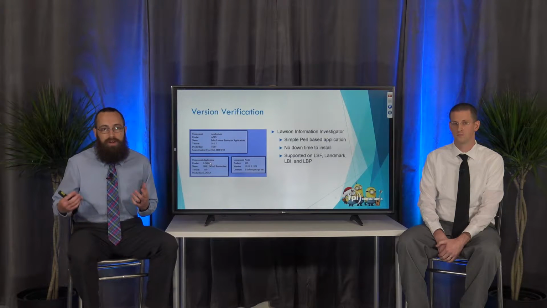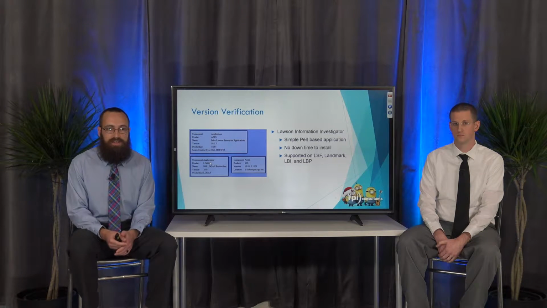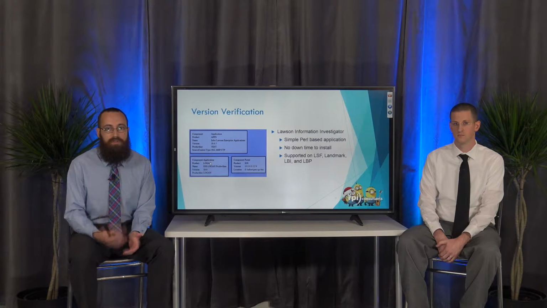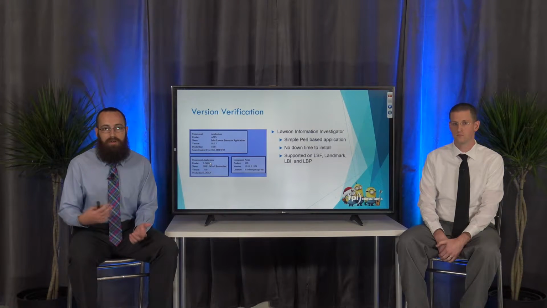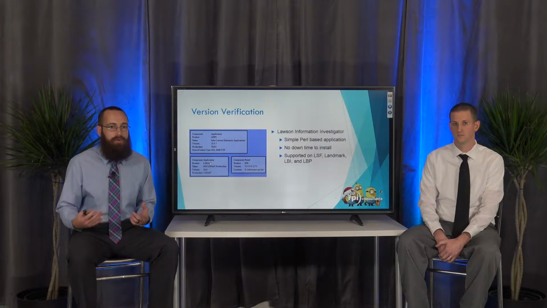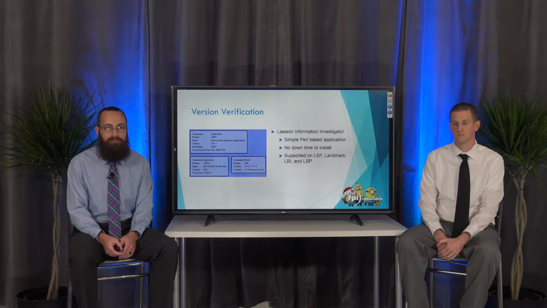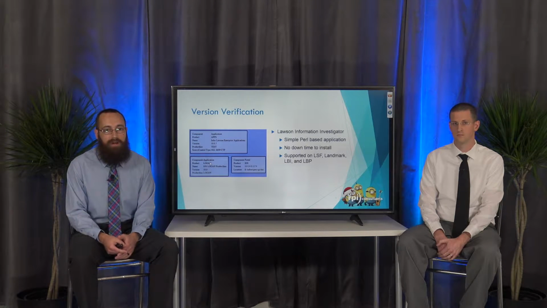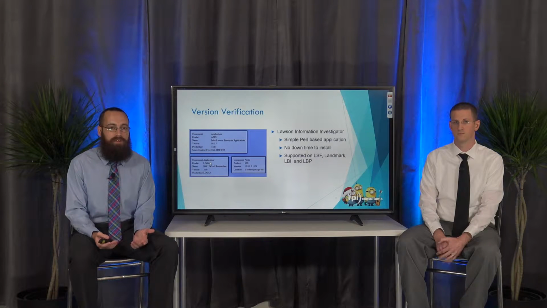So how do you verify that everything is the same? What we recommend, what we use, and what we install for all our on-premise installations is Lawson Information Investigator. It's a very simple Perl-based tool. There's no downtime to install it. You can install it in your production environment at any point. It's mainly compatible with LSF and Landmark, as well as LBI and LBP.